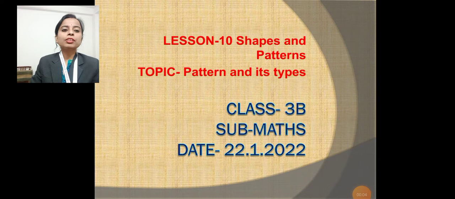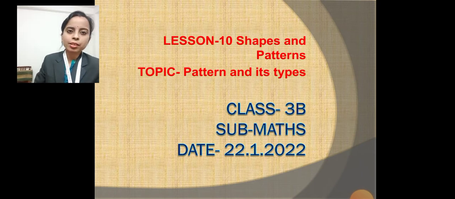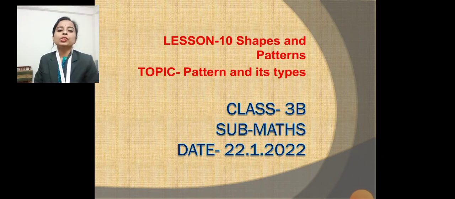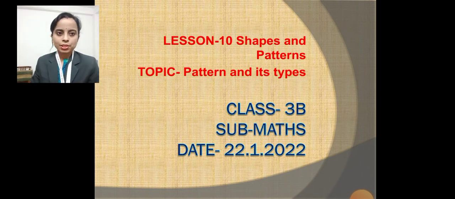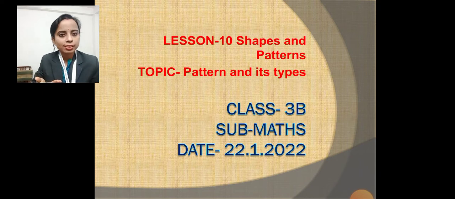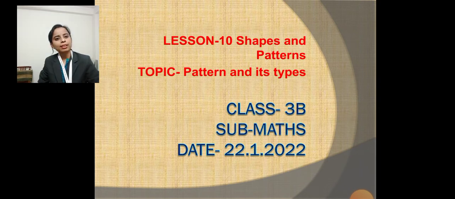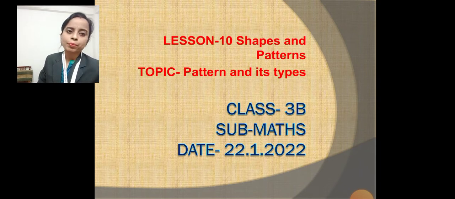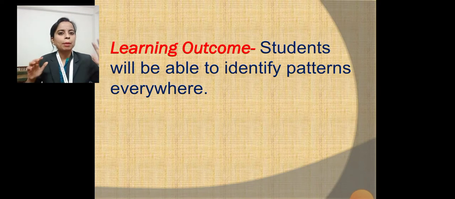So, students, in today's class, we are going to learn about a new topic from the chapter Shapes and Patterns. And the topic is about pattern and its types. Alright? In our previous class, we learned about types of lines, plane shapes, and about what? Solid shapes. We have learned about solid shapes having faces, edges and vertices. Now in today's class we will learn about pattern and its types. So children, at the end of this class you will be able to identify patterns everywhere.